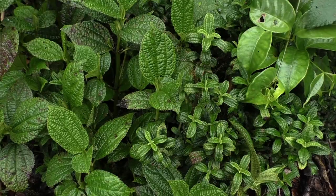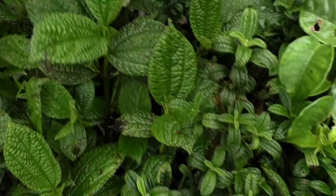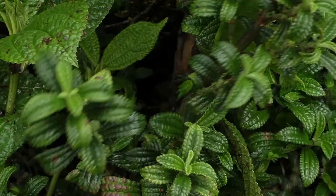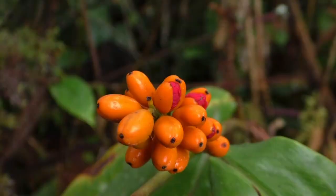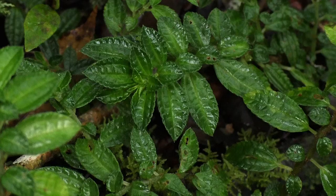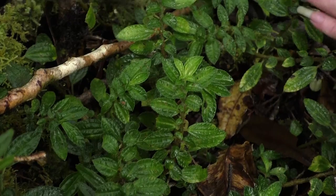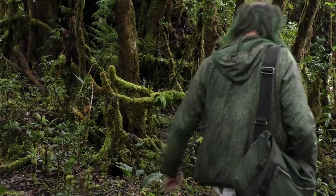Two more different species of Pilea with very bullate leaves — one with big leaves, opposite, typical of classical orthotropous Pilea, and this one also. We see the swollen internodes typical of Pilea. One more Pilea with plagiotropic shoots and very anisophilous leaf display — we see one big leaf and opposite, one small leaf placed in the upper part of the stem, catching all the low-light level of the forest understory.